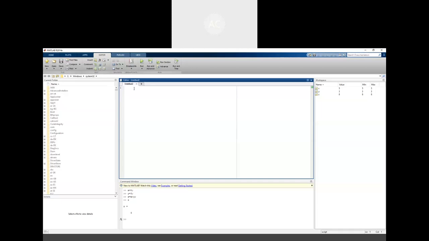So let us assume that the amplitude value is given by A and that is equal to 5. So A is equal to 5. So I am storing the number 5 inside the variable A. And if I put this semicolon, that means it will not be printed whenever I run this program. Then comes the length of the signal. Let us assume we are using a variable, say capital N, to dictate the length, and that is given by say 20.